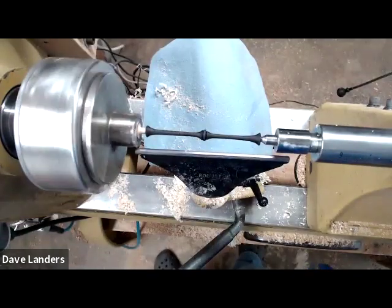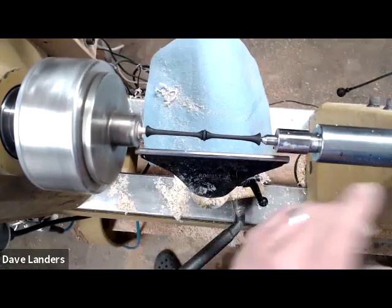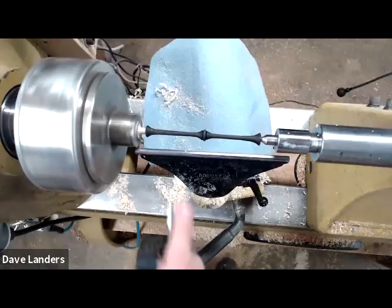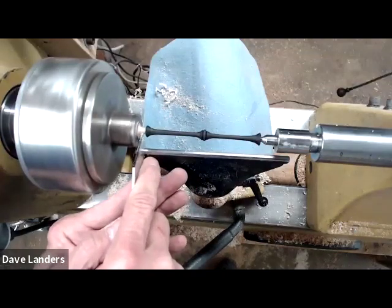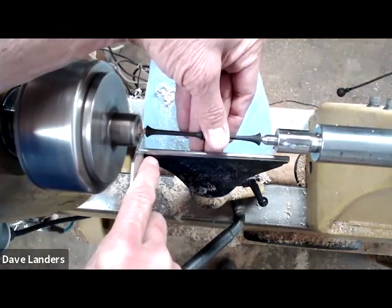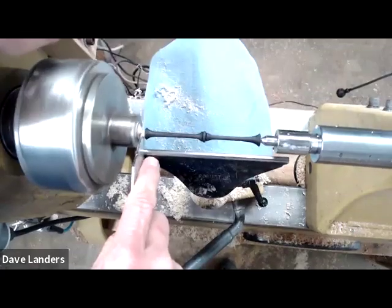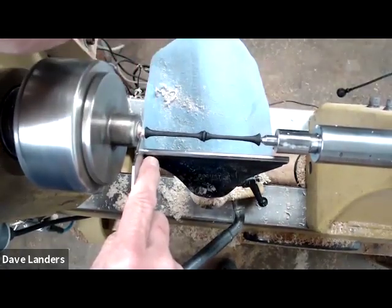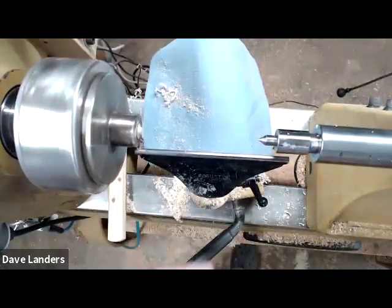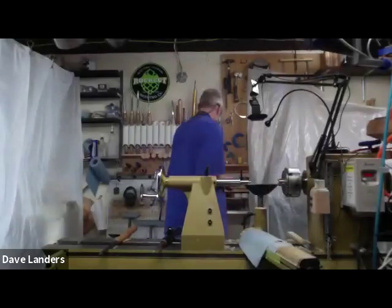So I'm going to back off the live center pretty much until it stops turning. It's squeaking in there, so it's just barely touching. Now when I part this off and I go all the way through, it had just a teeny fraction to move toward the tailstock and didn't bind up down here, and I can save it. So that's an easy thing to forget the first time. It's pretty easy to remember right after you didn't do it that you should have done it.